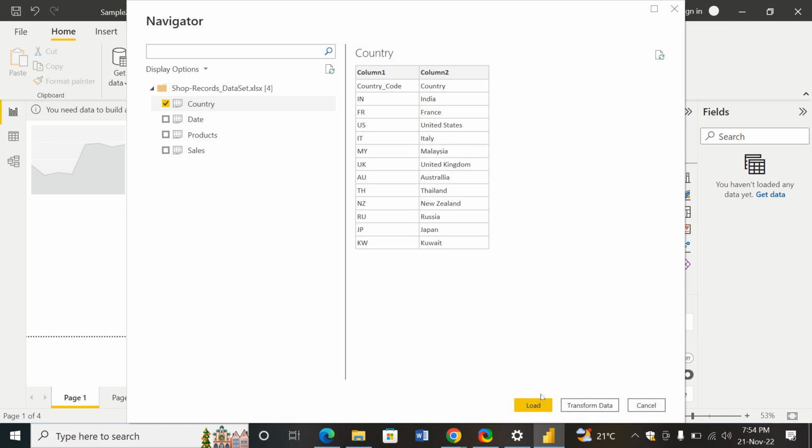But you have to always make sure that your data is well cleaned. Why? Because if you proceed to load your data for data modeling, it's going to give you an error.